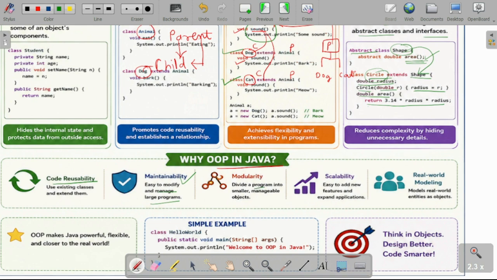We can divide our main program into small chunks, manageable code, and with different objects we can call different parts, which is modularity. Then the next concept is scalability, and the last is real-world modeling. So for these five purposes, code reusability, maintainability, modularity, scalability, and real-world modeling, we use OOP in Java.